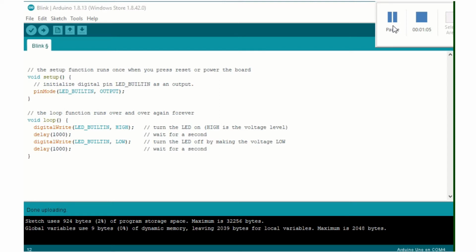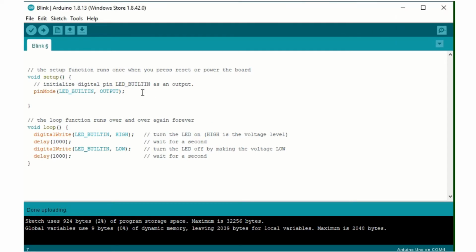So we need to tell it that 12 is now an output as well. Yes, so just copy the line. So if I go in here, click return, I should be going pinMode, open brackets. Now, do I need to call it anything, or just call it 12? Just call it 12. Later on, I'll show you how to do that a little bit better, but that's not a worry right now. There's the brackets. There we go. So we're going to call it 12.